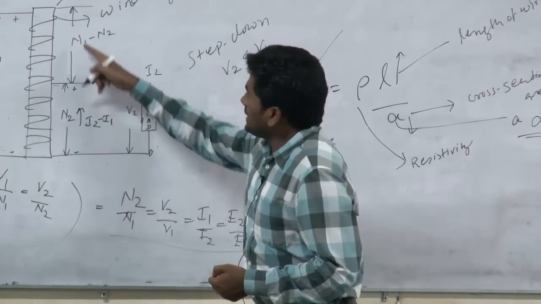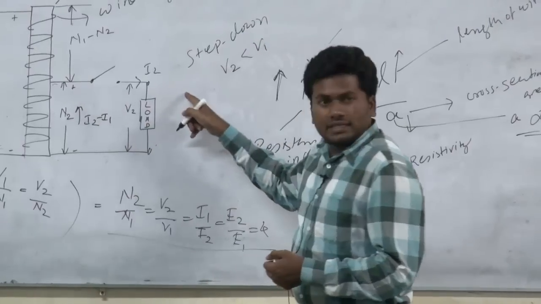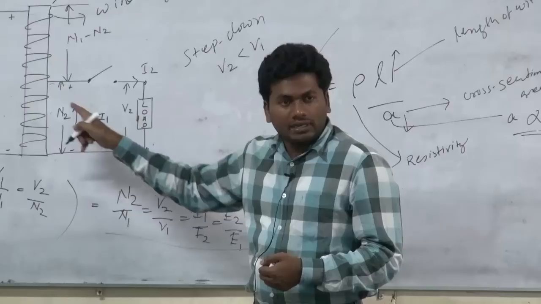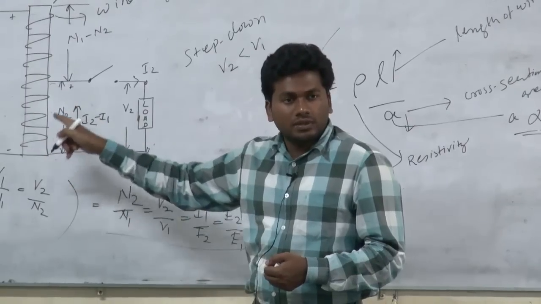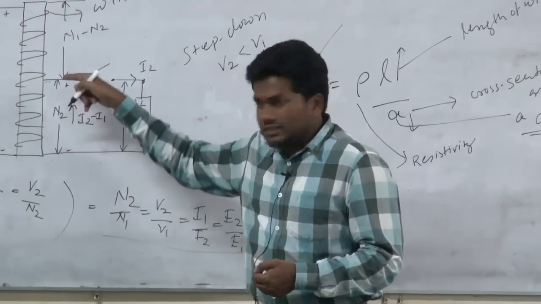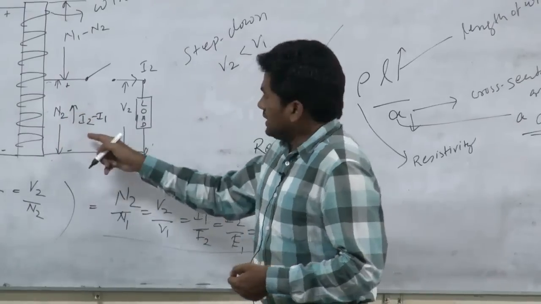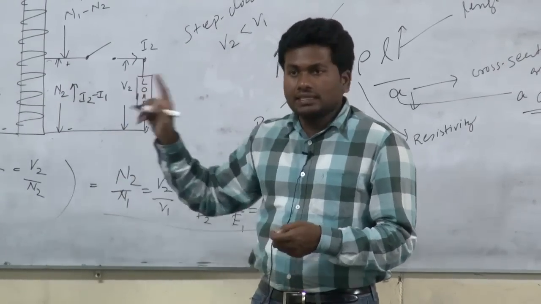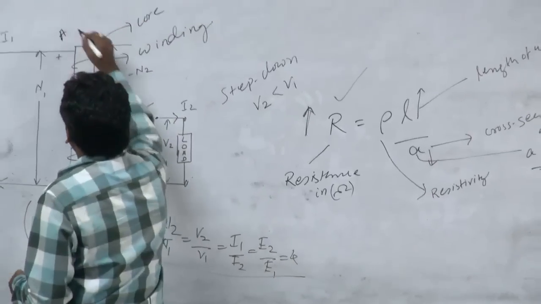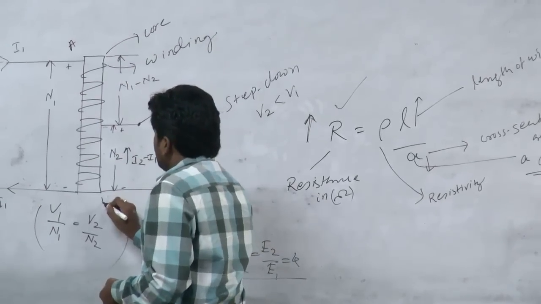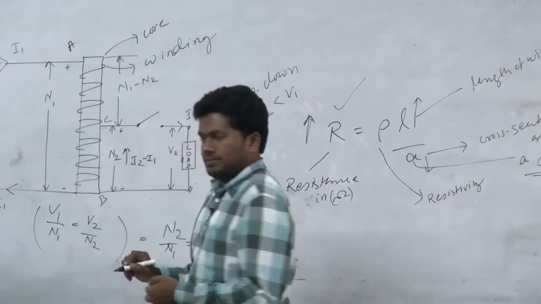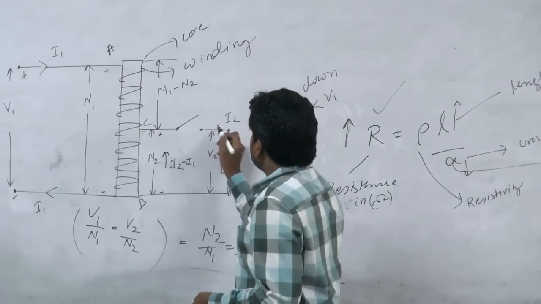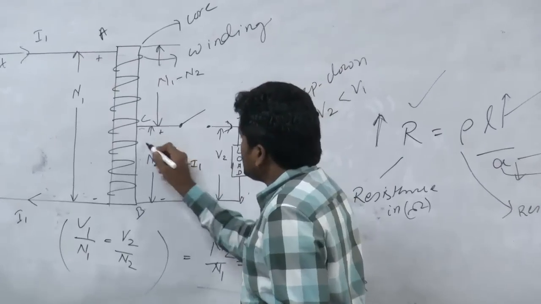So what is the voltage here? If I1 is here, I2 will flow this way. So this remaining current is equal to what? I2 minus I1, or I1 minus I2. I1 minus I2 will flow in this way. There is some current flowing, I2 minus I1. For example, this is A, this is B and this is C. If current I1 is there, and this is I2, what is the current flowing in this direction?